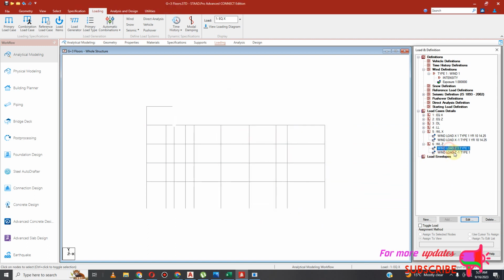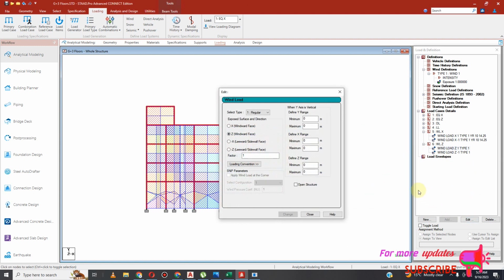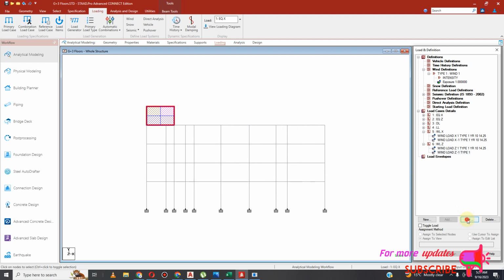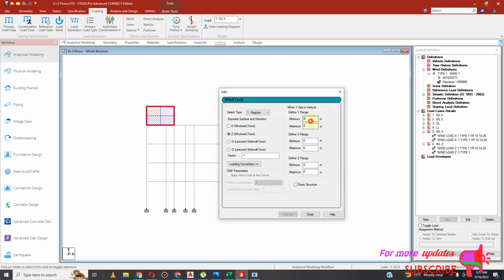Then this one also edit. It's selection from a range of 10 to 14.25, change. Also this one, edit, a range of 10 to 14.25 and then change.